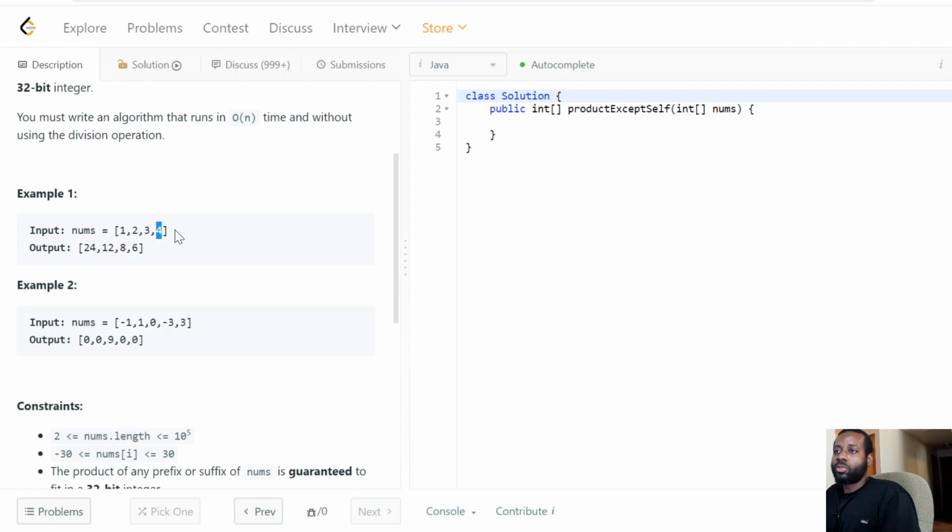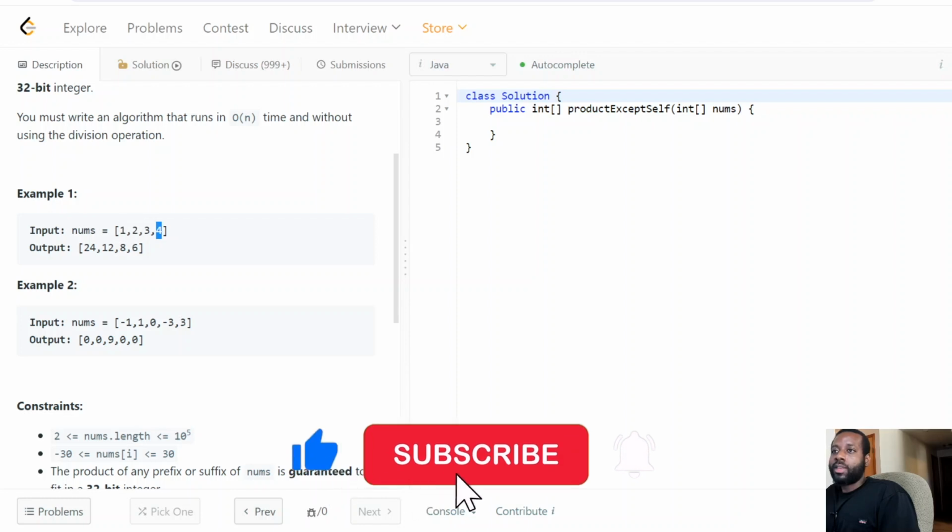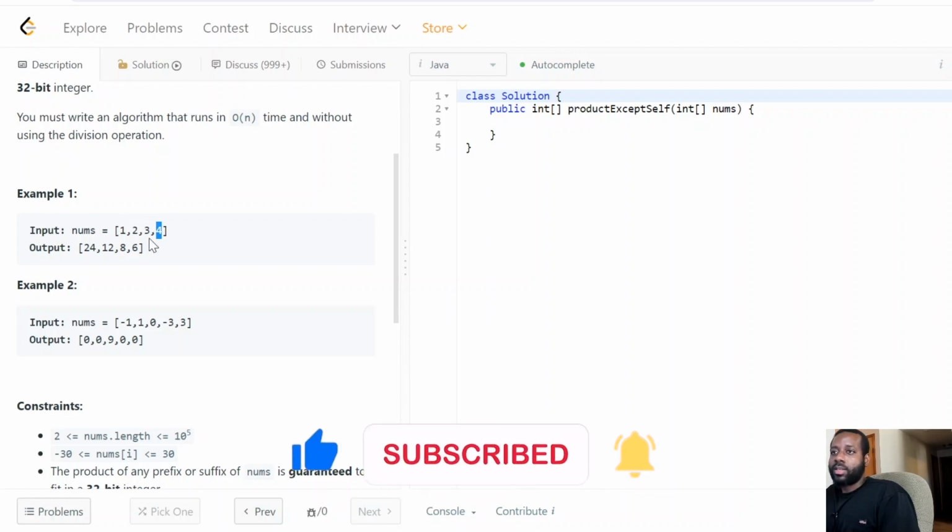So we would need to do some sort of pre-processing. We can calculate, for each index, the product of all the elements to its left, and the product of all the elements to its right, and then multiply those two things together, because I have that piece of information. I only need to build those pieces of information in O(n), so the time complexity can be low, and then we would be good. Just multiply that information and we'd be good.